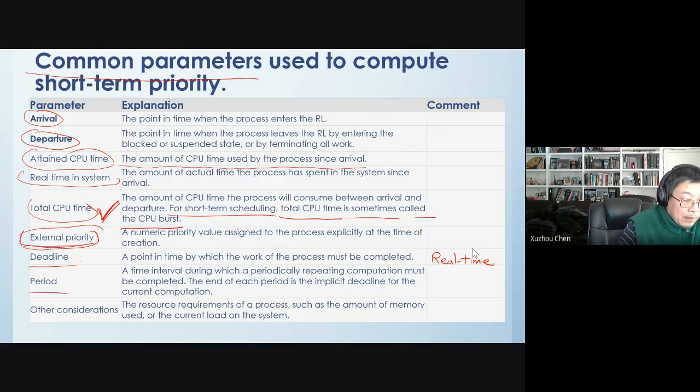So this process definitely has a deadline, right? If a vehicle is driving at 60 miles per hour, and it just detects an object a couple of hundred feet away, the vehicle is driving at a very fast speed, and you have to stop the vehicle within a certain time period.